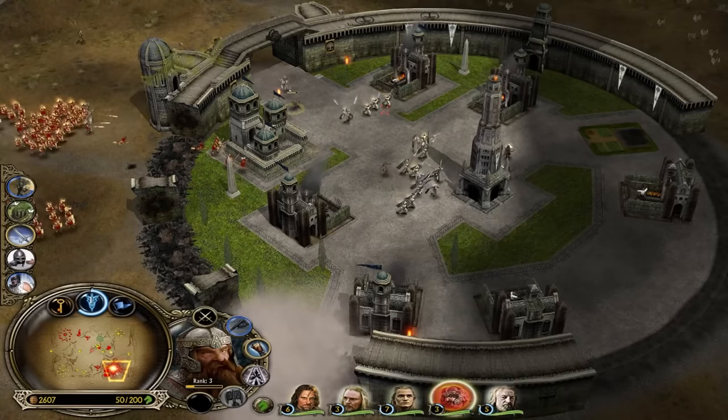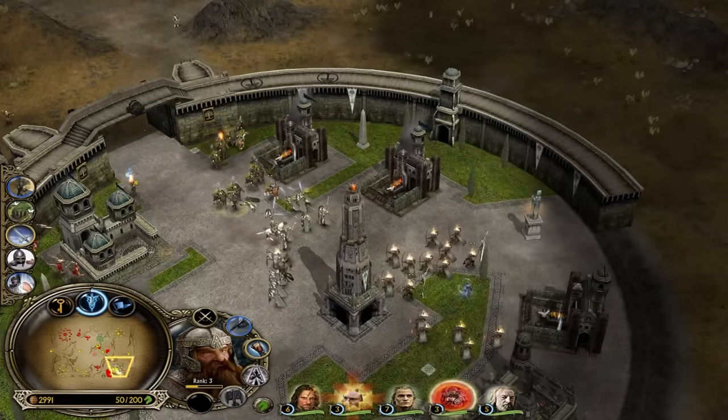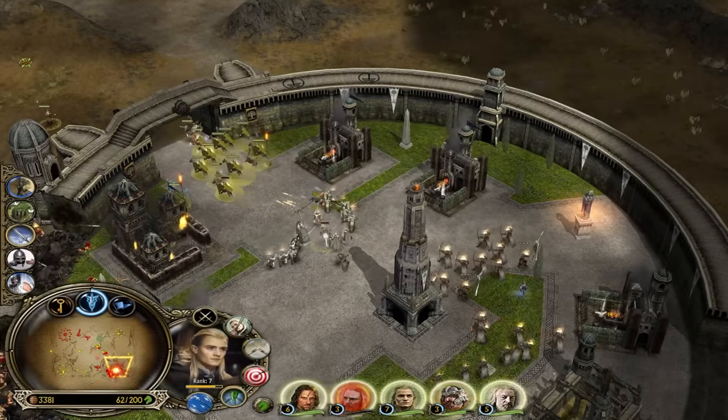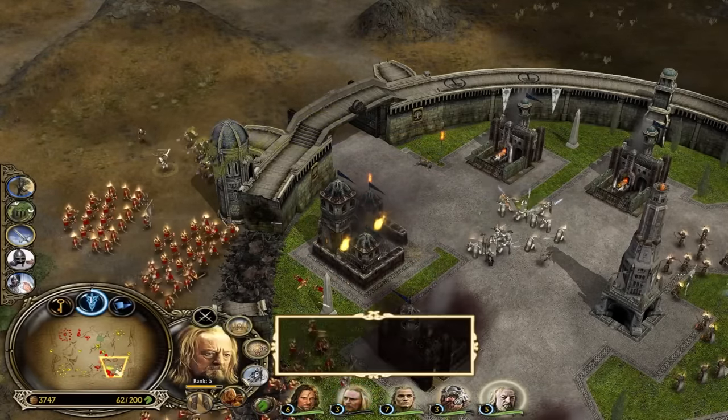Let's use the ent first. Is this going to kill them? Ah, almost. It deals splash damage, but the target it hits first. Be careful, Eoma. Eoma. Eoma. Eoma, man. Ocelot of Rohan.